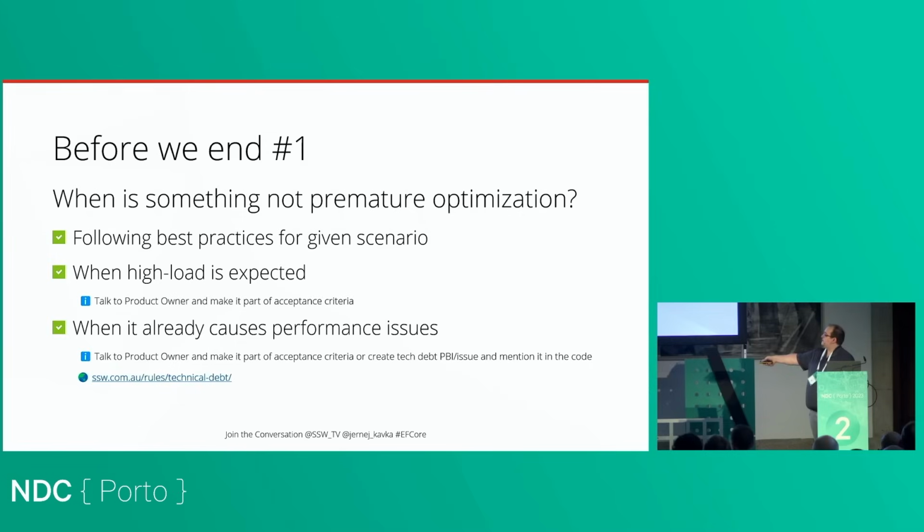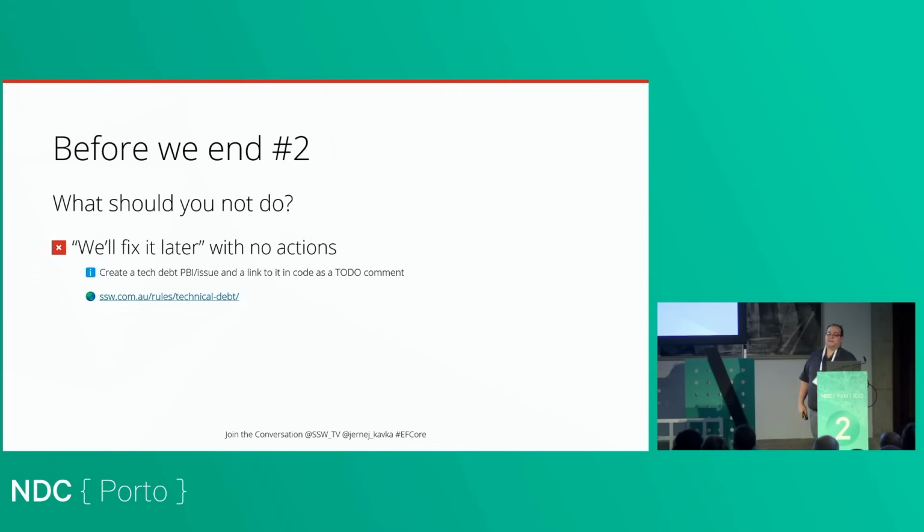So what you want to do is basically treat it as technical debt. Have it in the backlog. And never say, we'll fix it later, with no action. It is fine to say we'll fix it later, as long as you comment the code saying, here is a problem, we need to fix it, and then put it into the backlog. Too often, I have seen where it's like, we'll fix it later, and nothing happened. And then 2 years later, it's like, oh yeah, we said we were going to fix that. Usually when it's way too late to fix it.